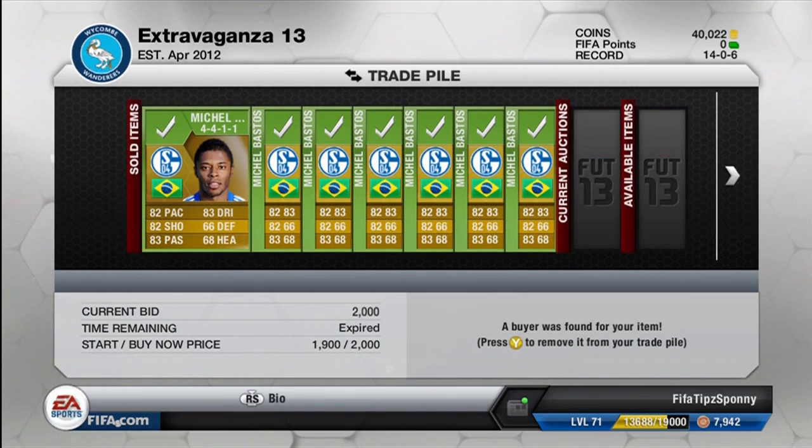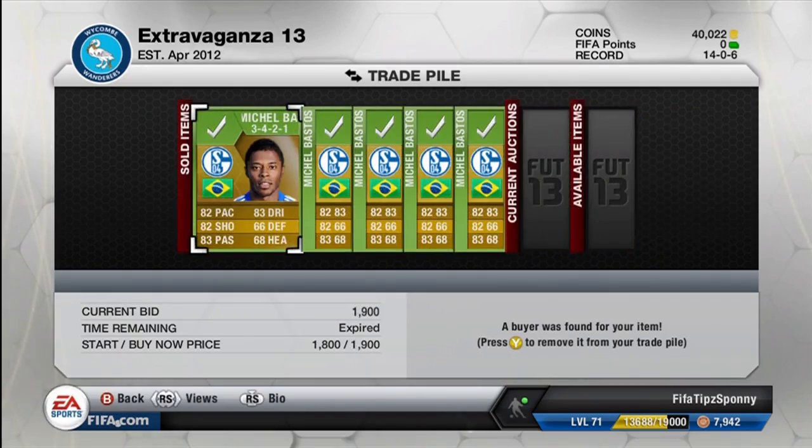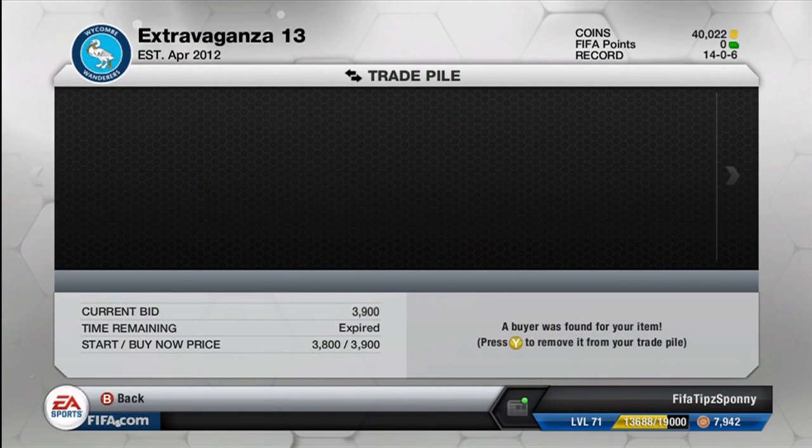I just want to say that I've sold about 10 or 11 of these. The one that I sold for 1,900 was still a left mid card, left mid Bastos. But I'm at 40,000 coins, so I made about 23,000 coins on this.